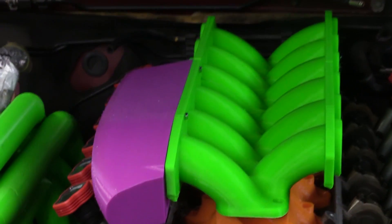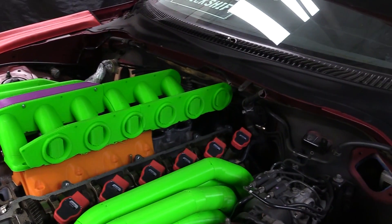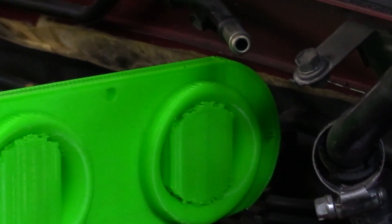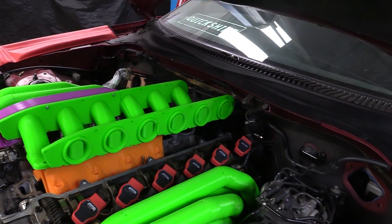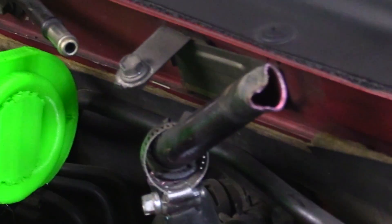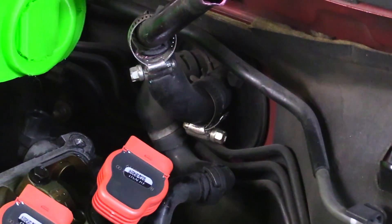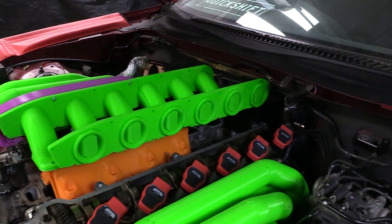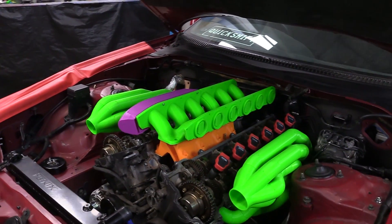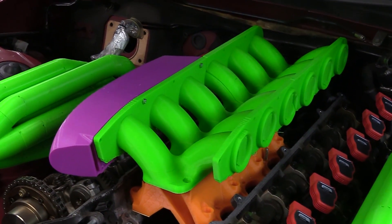Finally, we can see all 12 runners. How huge does that look? This is the bit I really wanted to know about — how much room I've got with the design I've made and whether it clears the firewall and all the other things. I'm going to call that a design win. Maximise all of the space that we've got, clears everything. There are maybe just one or two brackets here and there I'll need to work with, and these heater lines I'll definitely have to put some thought into. But I'm convinced everything is going to fit and work with this design. I'm going to get on with printing the rest of these plenum chambers so I can put it all together as a complete assembly and see the whole thing.